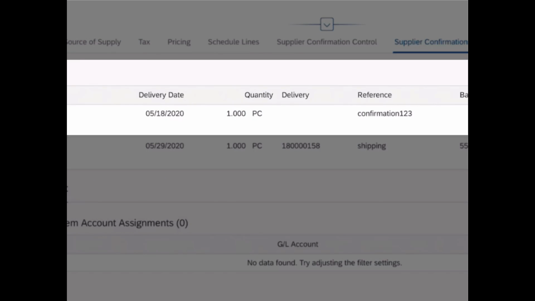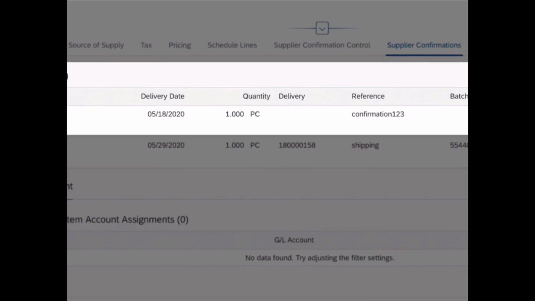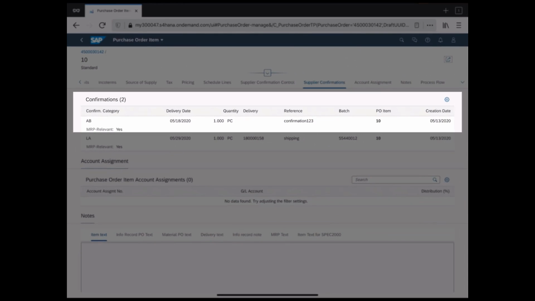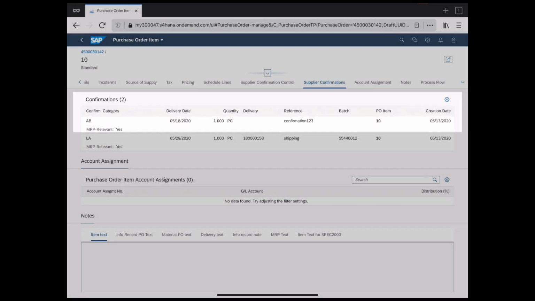It is available for reporting, which helps the buyer's company to evaluate the performance of the supplier. How often is the supplier rejecting the orders, how often is the supplier in line with the delivery dates he's forecasting to us. All of that is available in the SAP system for reporting purposes.